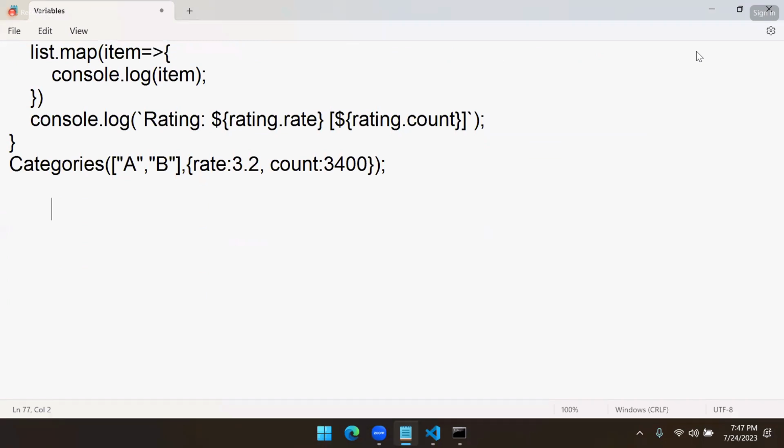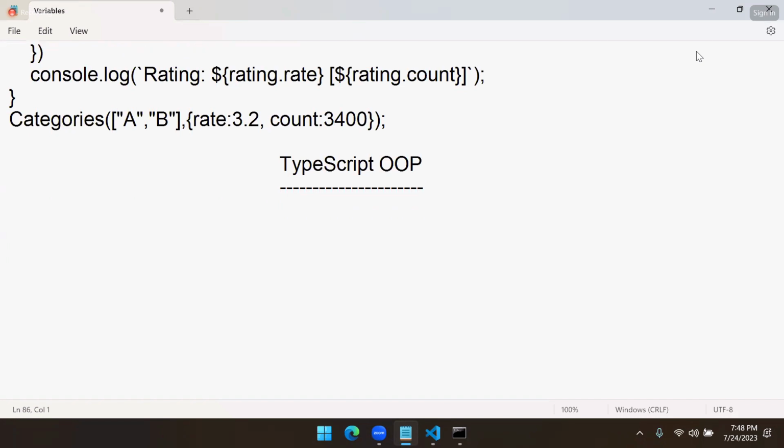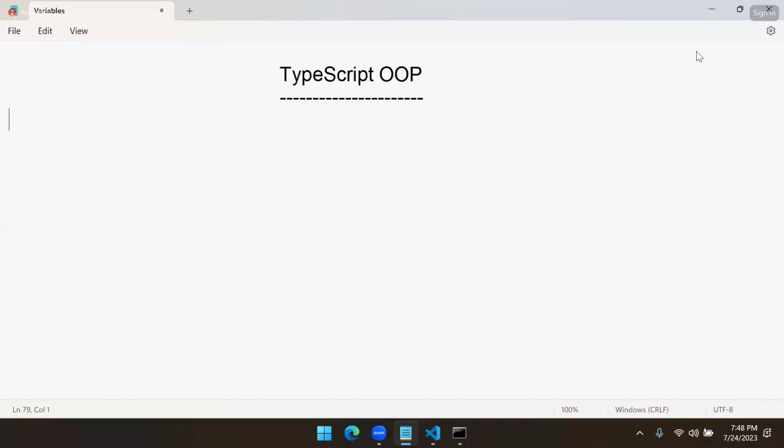Now the next important topic is TypeScript OOP, which means object oriented programming. I already explained JavaScript OOP to you. A few basic things I explained. It's the same thing here, but with some changes. In OOP, the first important thing to understand is the class. I have already given the definition of classes, and I took a separate session on working with classes, class members and all.